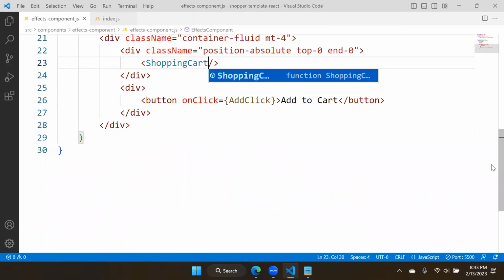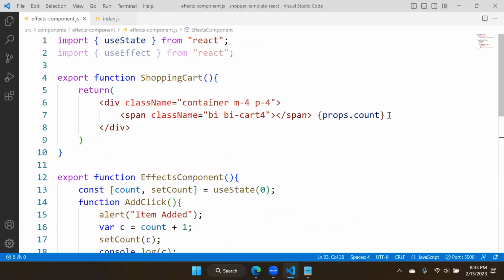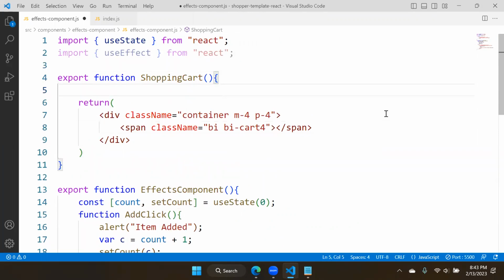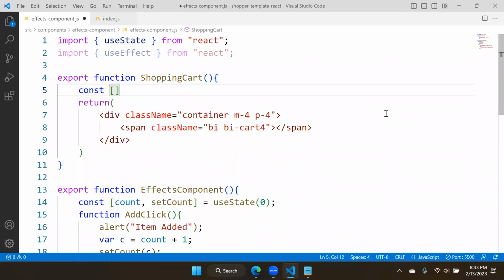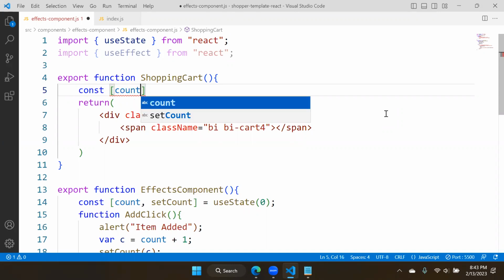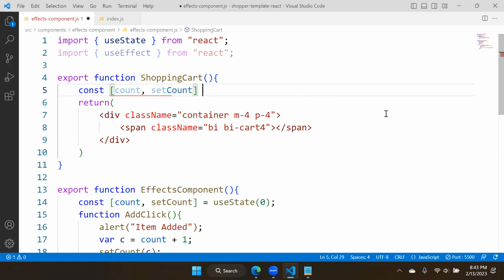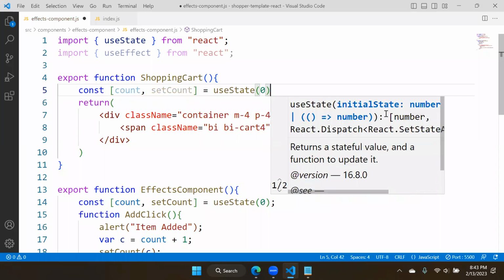Here we are defining simply a constant. This is state, and it is like some count. And set count is equal to useState, initially it is 0.